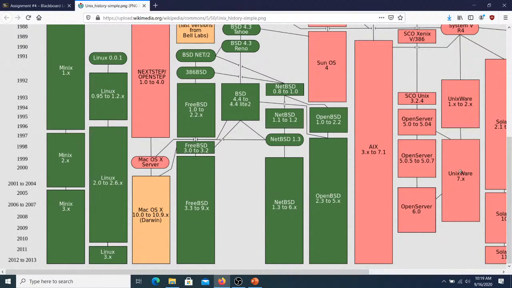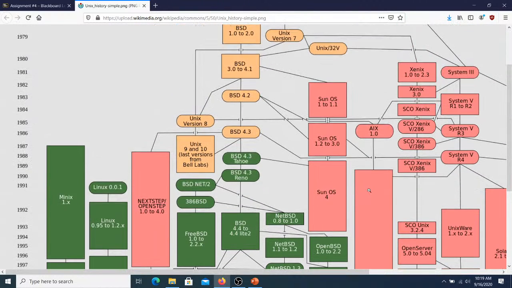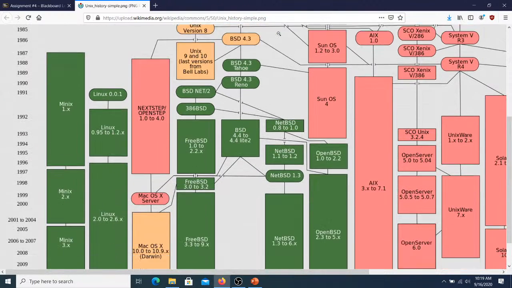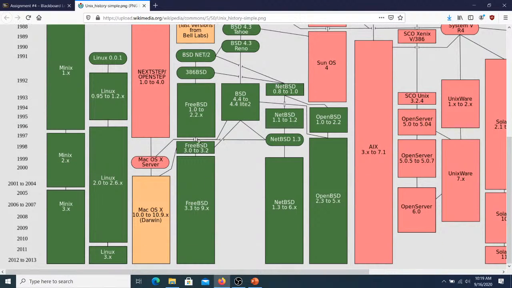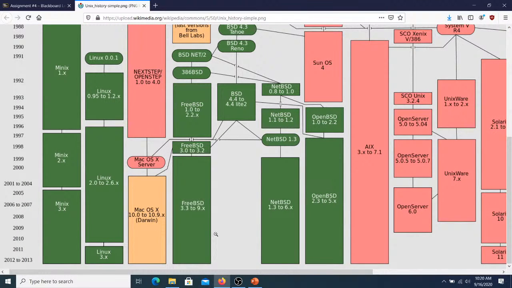I'm trying to find some here that went away. Unixware I don't think is around anymore. AIX I think is still kind of around, but I don't know how often it's used anymore. But we see going all the way back to this operating system from 1970. Let's scroll to the bottom and let's look at what we see today. So some of these I don't expect you to know, but some of them I expect you to know. So of these operating systems on the bottom row, can you name any that you recognize today as common operating systems?